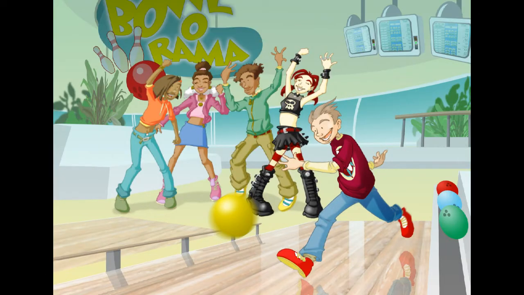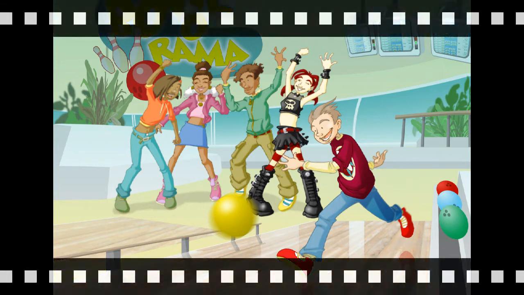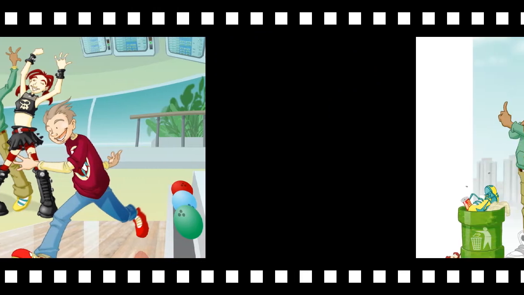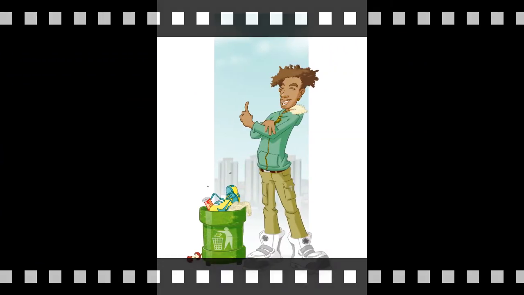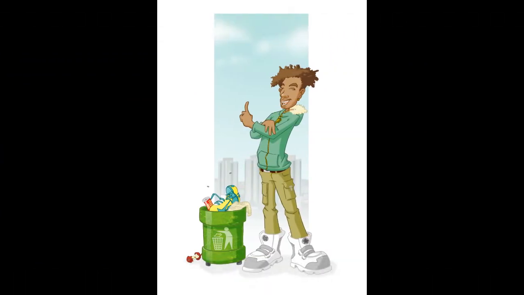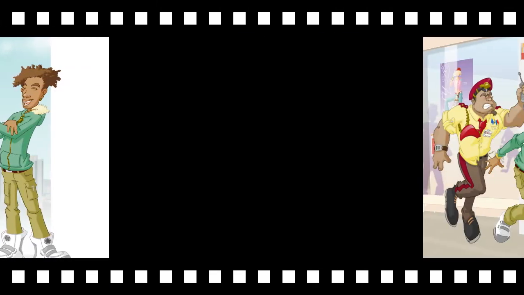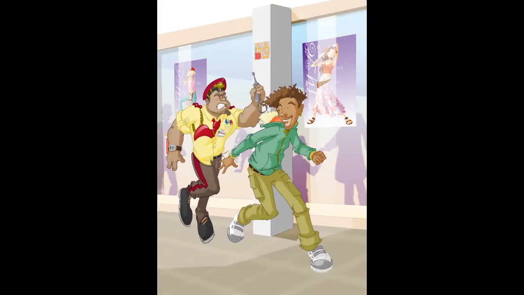They're surprised because they usually save up to go bowling, and they wonder where the money came from, but they didn't ask any questions. A few days later, Moo turns up with a new pair of trainers, saying that he got it from a guy who knows where to get things cheap. Still no questions. But a few days later, Shona sees Moo being chased out of a store and realizes that he's part of a gang who's robbing the store.